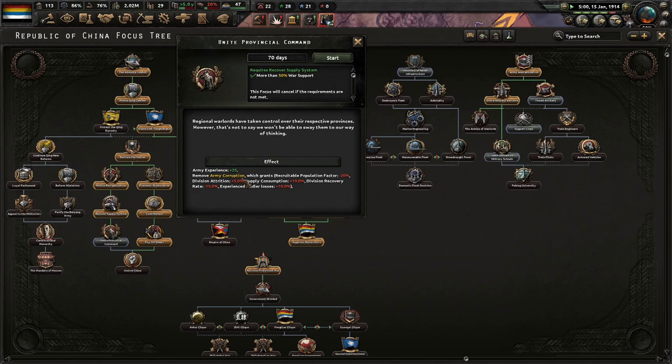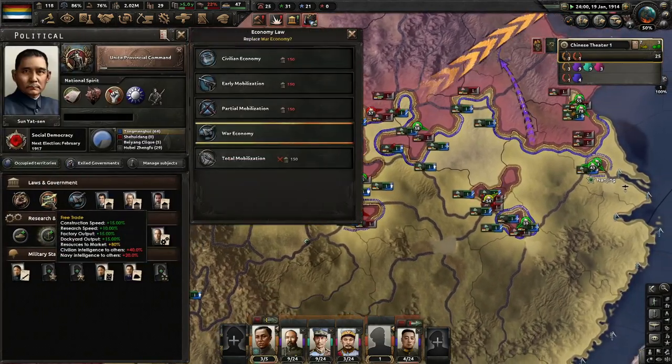And United Provincial Command. Regional warlords are taking control over their respective provinces. However, that's not to say we won't be able to sway them to our way of thinking. Nice. Very nice.